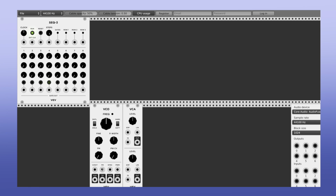And if we just connect them together, let's see if we can do this. We go from triangle here. These are the outputs: sine, triangle, saw, and square. We go to the input, and we go to the output of the VCA, and we go to number 1 here. And suddenly we have a tone, but not a very beautiful one. Let's remove the cabling.